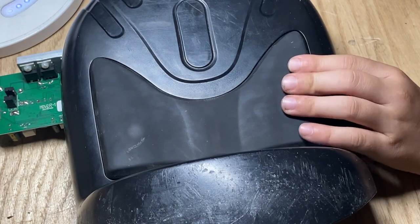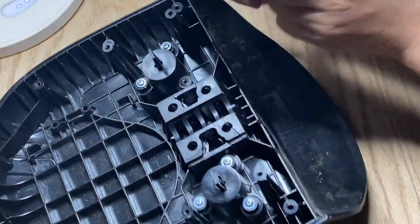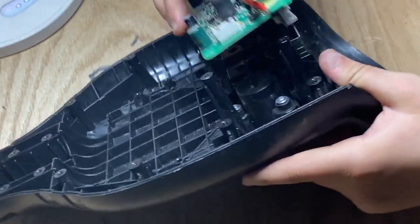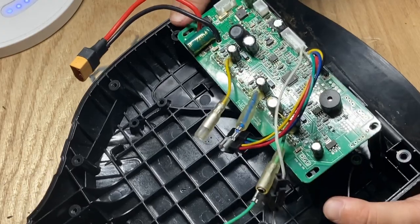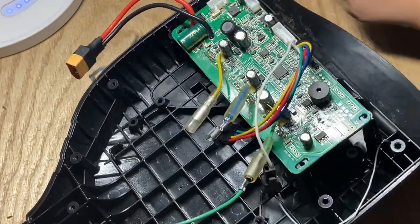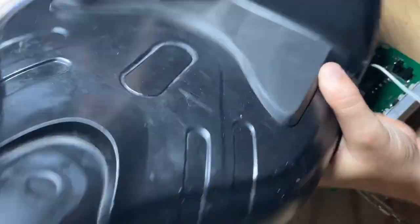So now I'm going to show you guys the pedal. When you press forward and backwards, these two black signal things go right here. They go through the motherboard that you can see right here, and signal the motherboard. If I put this on here correctly. Oh, wrong way, that's why. So if you put this right here and press the pedal, it sends a signal to the motherboard, and then it goes to the motor to go forward or backwards. So of course this is forward and this is backwards.